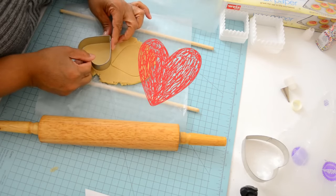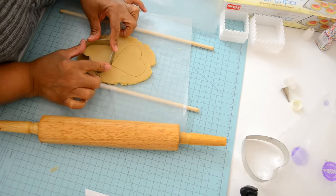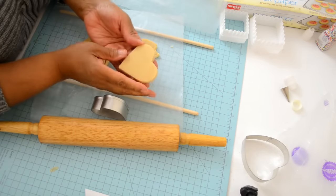Roll out the dough. Using a cookie cutter, cut out shapes and freeze for 1 hour. Then bake at 350 degrees Fahrenheit for 12 to 14 minutes.